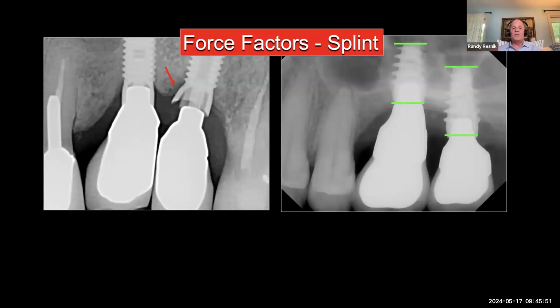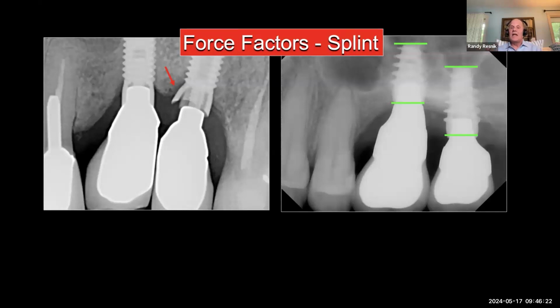So let me give you two clinical examples here. This case in the upper left is a compromised restorative space. The crown-implant ratio is definitely compromised. There are two implants that were not tied together. And what do you have? You have a crestal area force that most likely caused an implant neck fracture. So most likely, if these were connected, that wouldn't have happened.